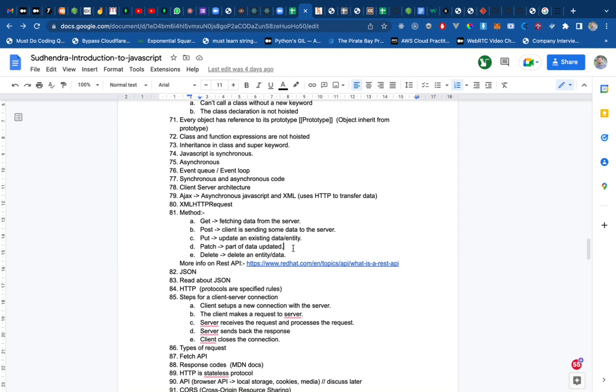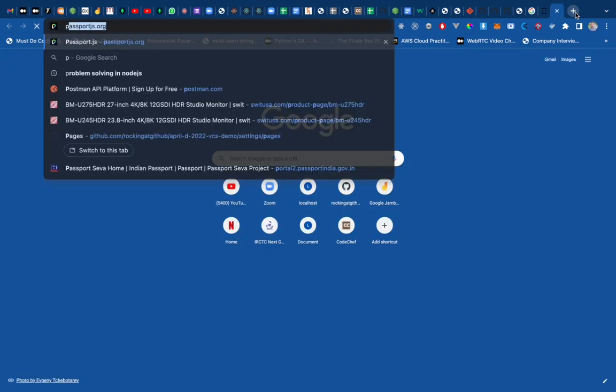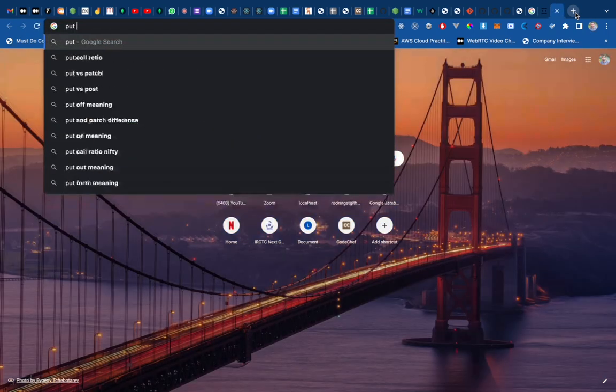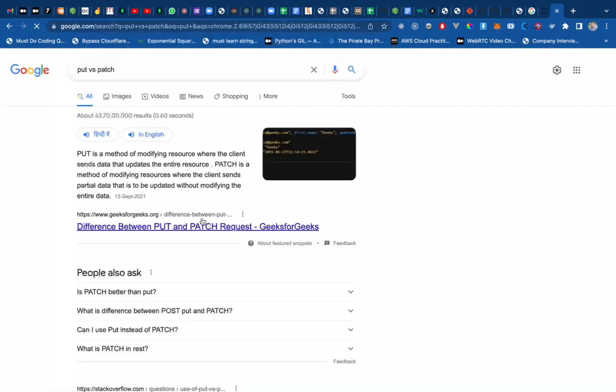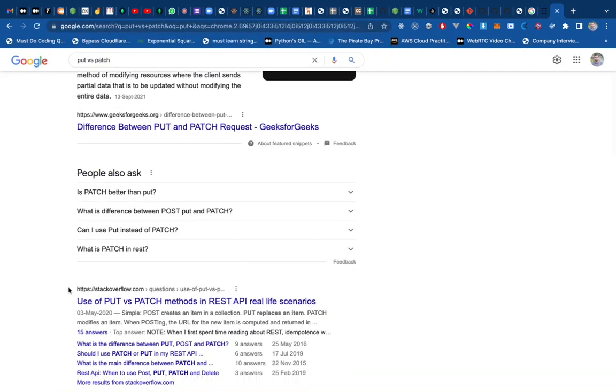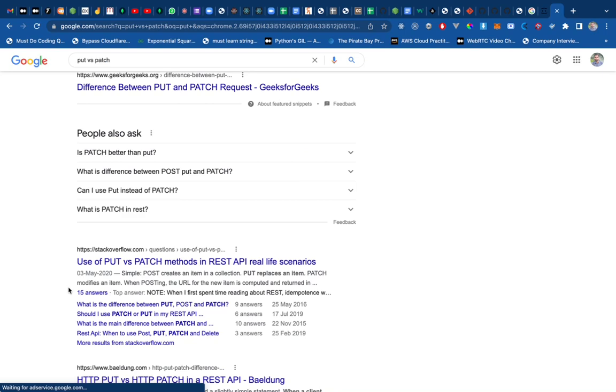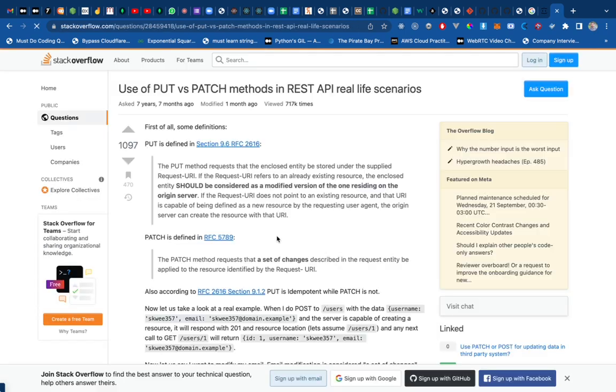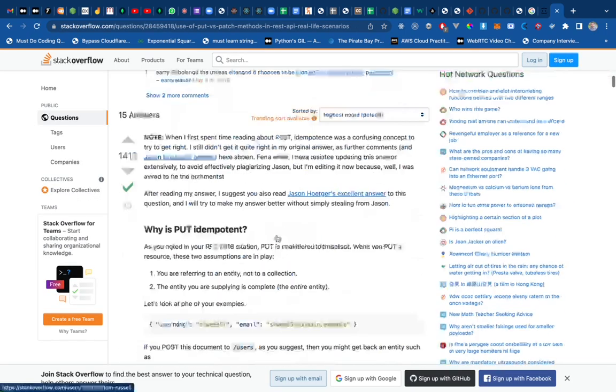Make sense? I think you told us the reverse one. Put is only update and patch also creates the new one. Okay. I think that is... Are you sure? We can clarify that. Okay, I just had a doubt, because sometimes in testing we are also checking with put and patch. Mhm. Okay.